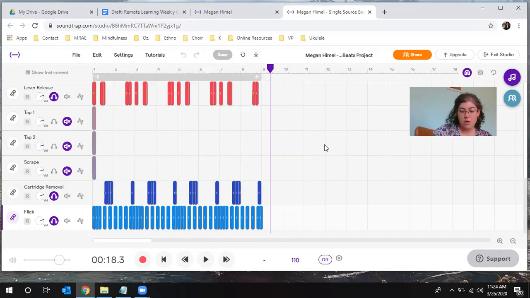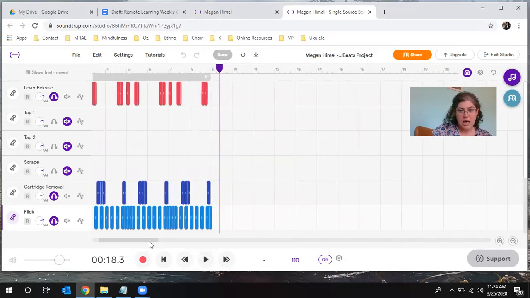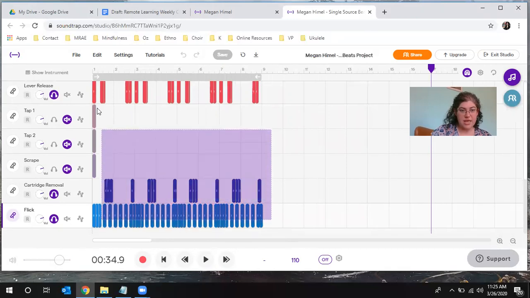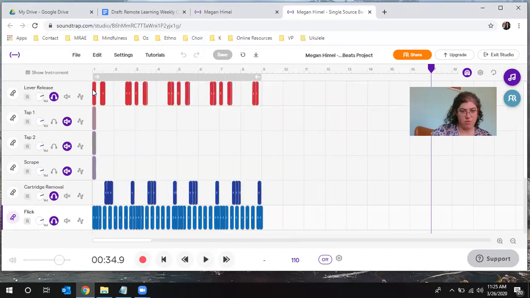So because I ultimately want to be in an A, B, A, I know that my B section is going to be 8 measures long. So 1, 2, 3, 4, 5, 6, 7, 8. It's going to go to the end of measure 16, right? And then measure 17 right there is where my A section is going to start again. So right before I do anything, I can click and highlight everything in my A section. Control C.